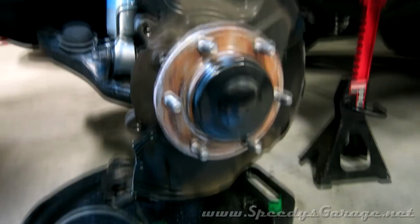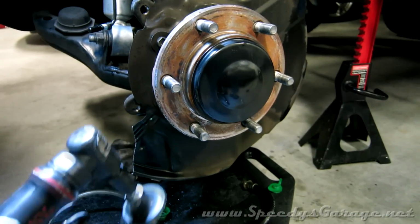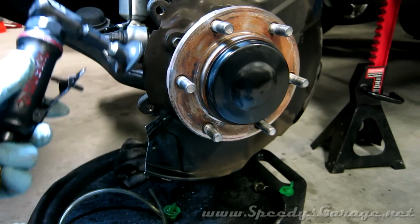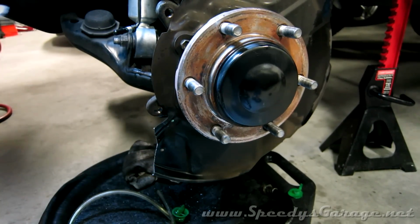So there's the trimmed dust shield, top and bottom. Now I'm going to come in, like I said, with the die grinder and hit this edge here. And I'm also going to clean these up so they're not sharp.